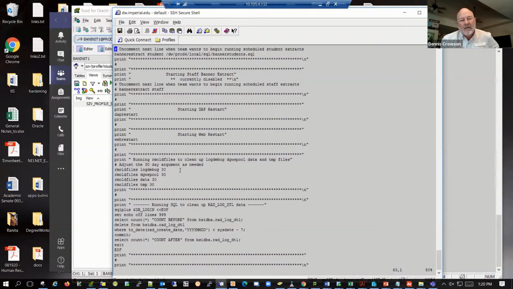The command is res start. I was looking to see if it was in your nightly cron job, and it's not, so that's probably a good thing. Now, when we were looking at test, or when all those flags are set to yes in prod, that may not be the case. You may not have them all set to yes. We'll look at that later. And it's probably okay to truncate that table, right? Yes. The gap results detail. Yeah.